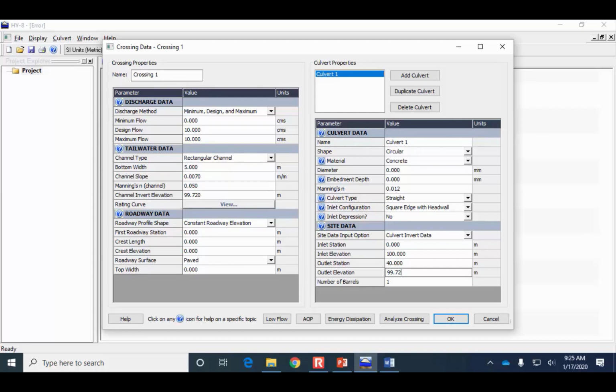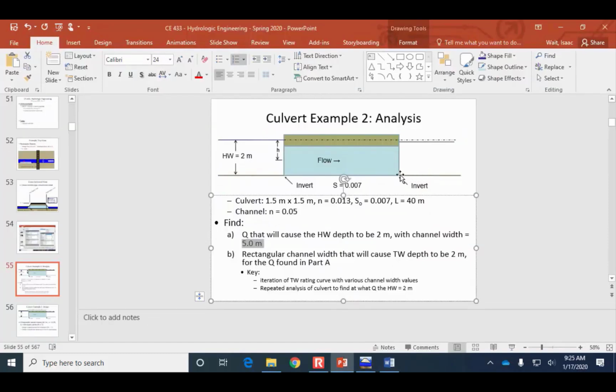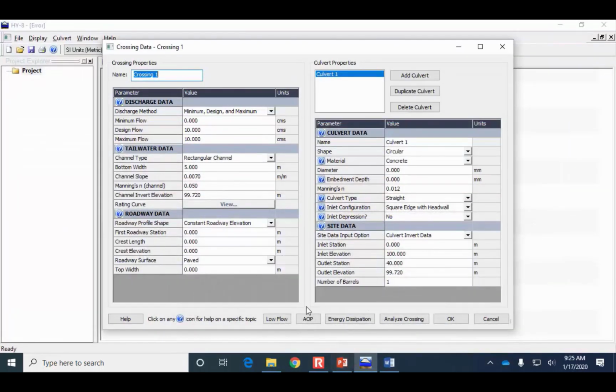Do you remember the picture of Colorado, the culvert where those 3 pipes were going under the road? In that picture, the invert elevation and the channel invert was not the same. Because the water came out of the culvert and then it plunged down, and the river bottom was probably a good 4 or 5 feet deeper. But in both of these examples we've worked so far, the river matches up exactly with the bottom of the culvert invert. Okay. All right, so what else do we need to put in here?